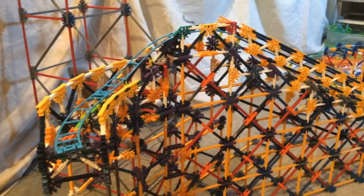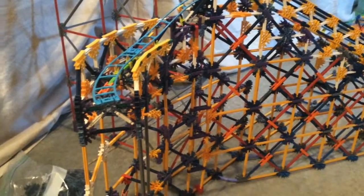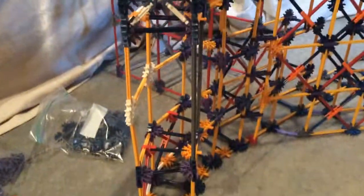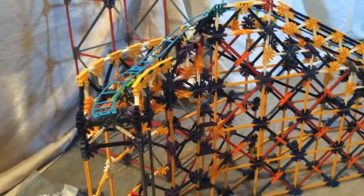So color aside, I'm going to try to make these supports look as much like the Little Dipper supports as possible. However, this is a little unproportionate because I won't be using a fan car. Instead, I'm just going to have it start just a little bit higher and then go down a little bit lower. And hopefully just gravity will make it work.